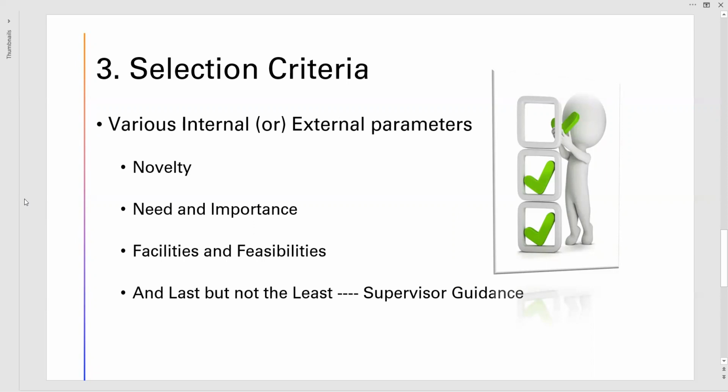And after all these aspects, we have to go for the last but not the least topic, that is supervisor guidance. We will be having a supervisor in all the aspects, like UG or PG or PhD research work. We should listen to whatever the supervisor tells us, but we should also convince the supervisor and see that the supervisor is very well understandable to us. This is the last parameter. After this, you can go for selecting the final area, that is, the final topic of your interest.